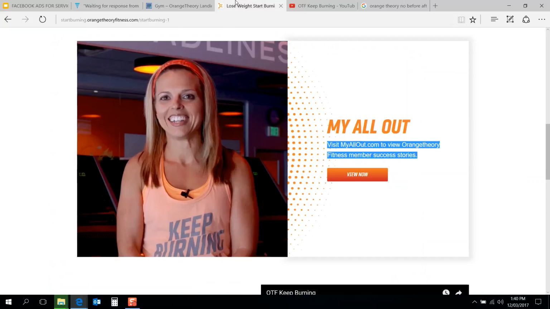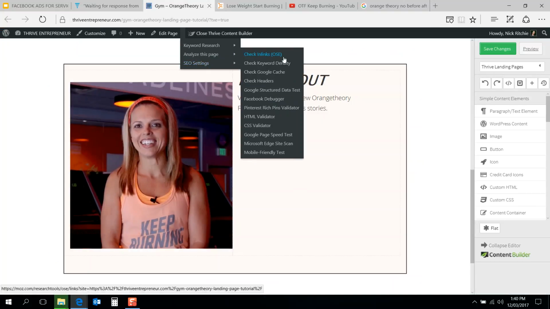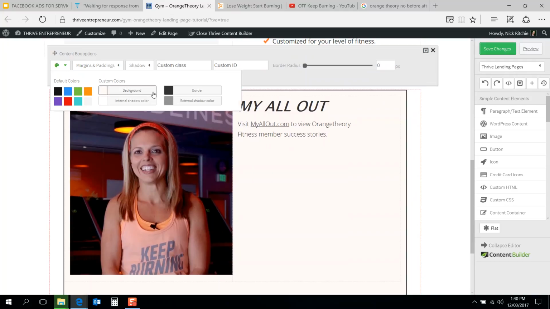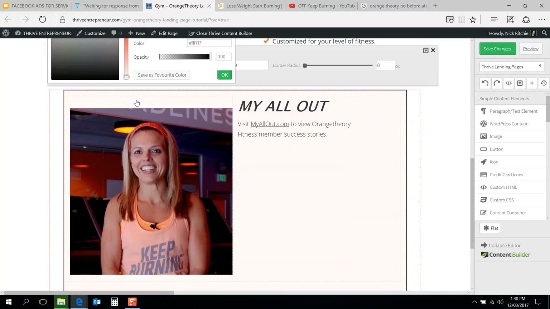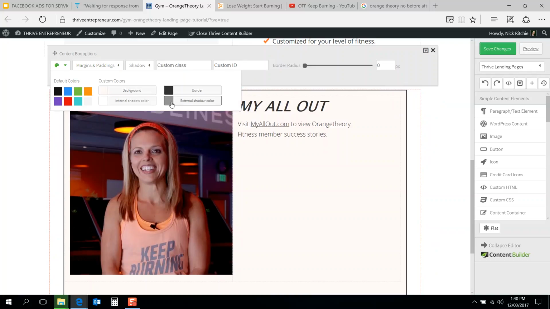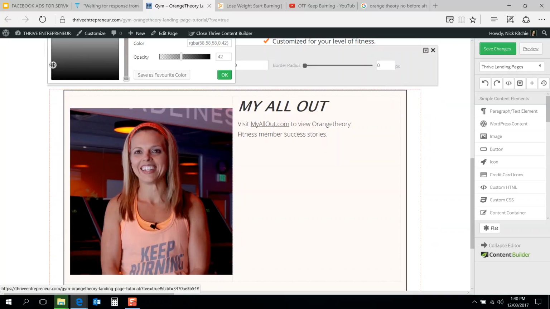Alright, so there's no border, but there's a shadow coming off of this thing. So border, internal shadow, no, it's an external shadow, this one here.